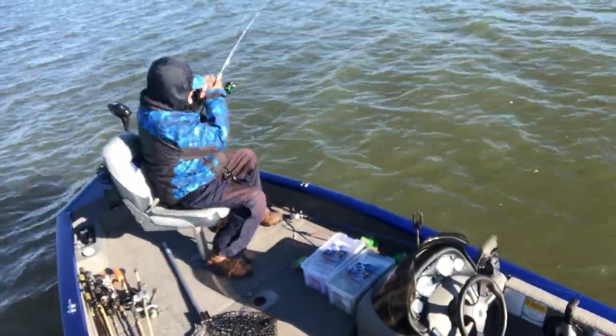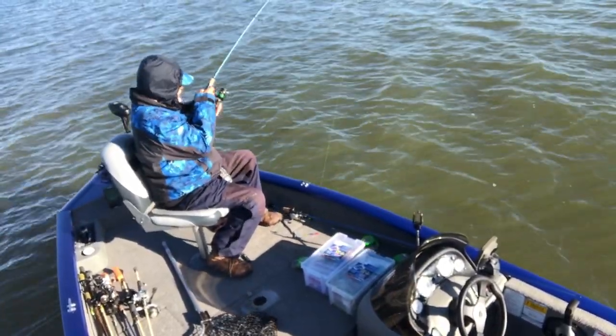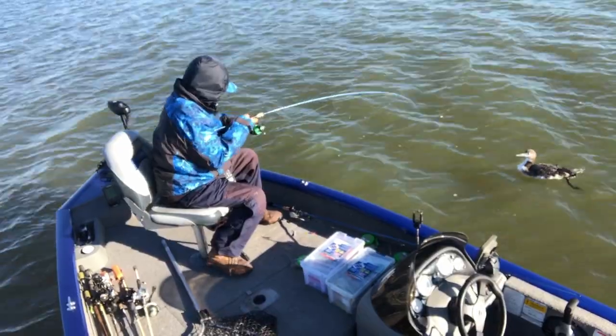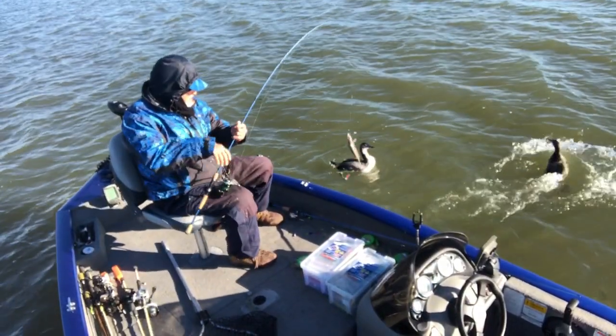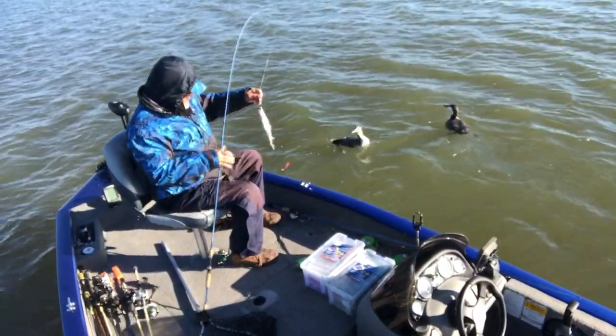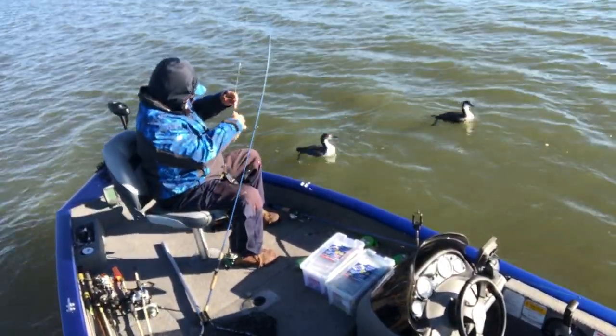And I see Looney down there too. Looney swimming out of the boat. I see his darn arch. Looney, that's the one that eats out my hand right there. He ain't gonna eat this out of the hand. Too big to eat out the hand. This one's too big to eat out the hand.